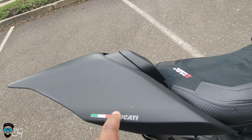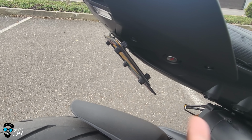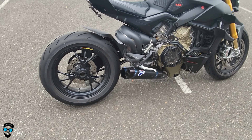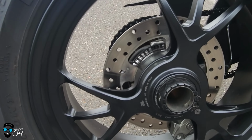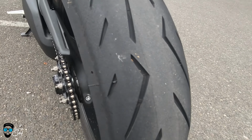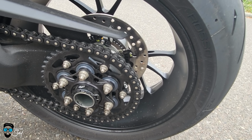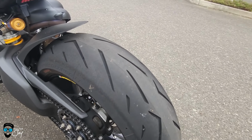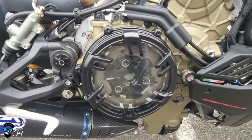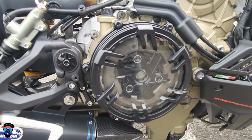I have, of course, the race cowl. I have the Futurist Moto tail tidy with the tug license plate. I haven't been pulled over yet for that. We'll keep our fingers crossed for that. I have the AEM, of course, rear axle nut. And I also have the 520 conversion kit. And of course, on here, I went down one tooth on the rear to have a bit more acceleration. But you know, it's not gonna be a massive change. And then, of course, I have the DesmoWorld clutch cover with all titanium bits. And, of course, the black wheel inside.